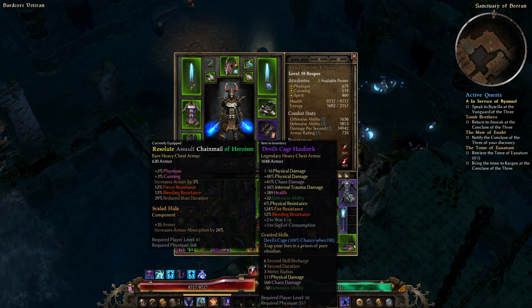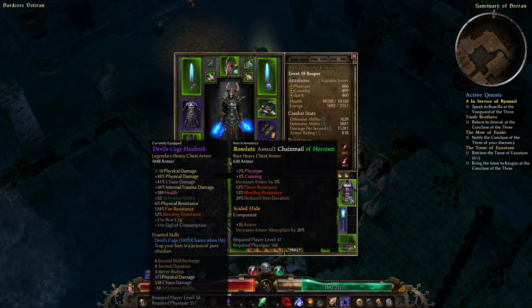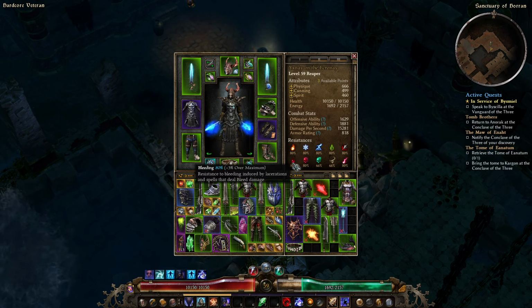And we also picked up the Devil's Cage Hauberk, which is a pretty good general purpose chest piece. And yeah, I'm going to use that, actually. 6% physical resistance, really good. 1,000 armor, really good. The Devil's Cage, yeah, it's kind of okay. It's a damage proc. It's considerably better than that. Did that just uncap any of my resistances? I don't think so. Pierce is way over. Bleeding is actually 1%. Yeah, that's fine.